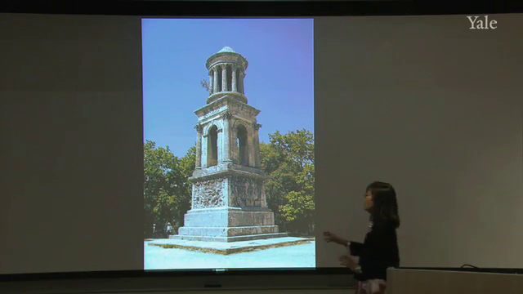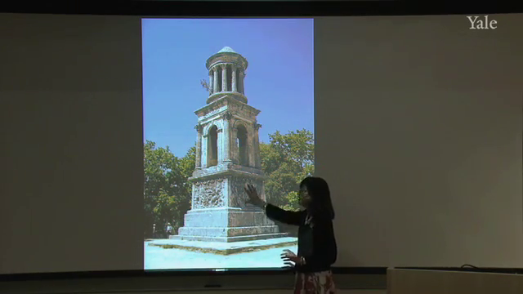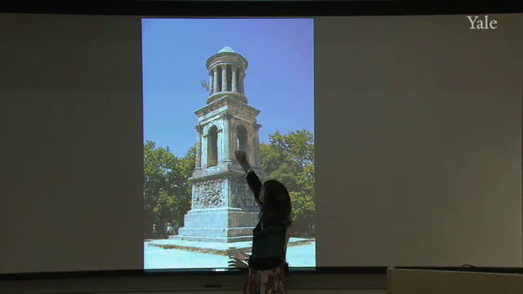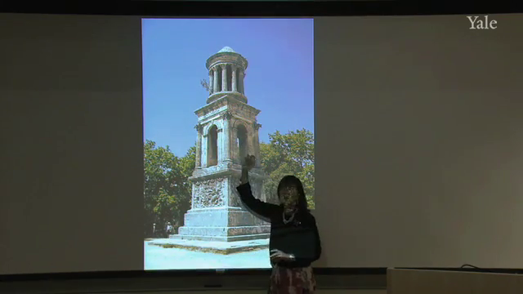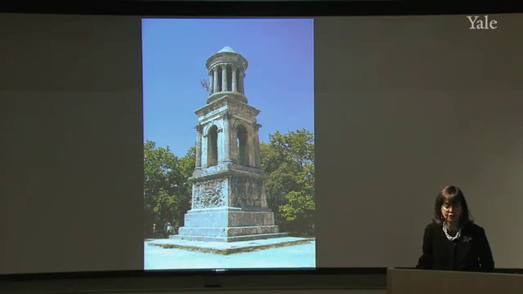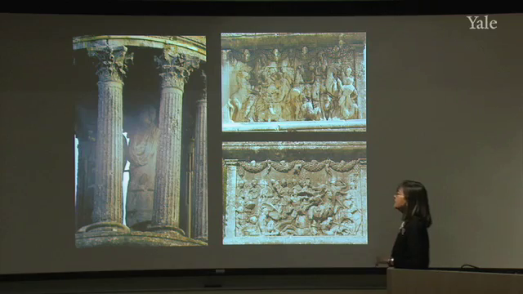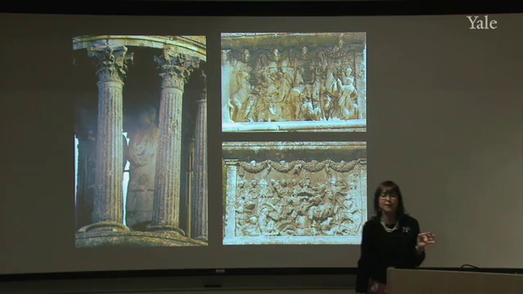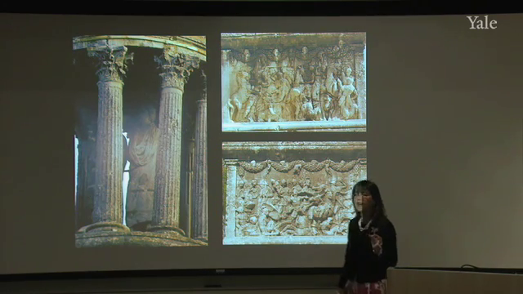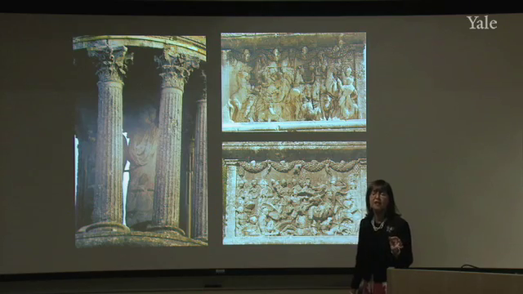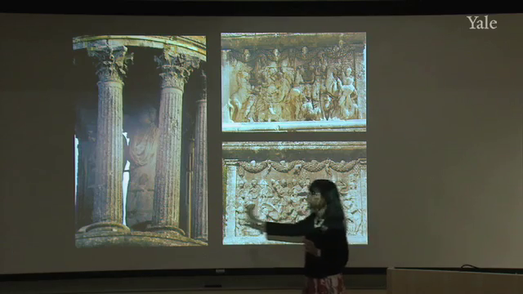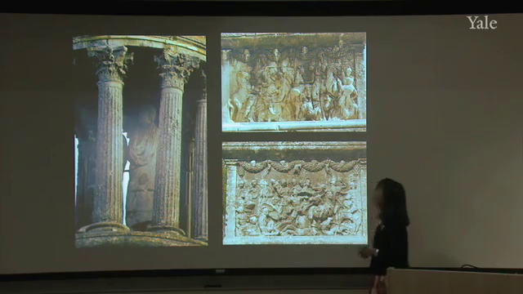Again, it's a tower tomb, taller than it is wide, a stepped base, a socle with sculptural figural frieze, a quadrifrons up here, Corinthian columns, and then at the very apex, a tholos that has two statues inside that tholos. This is pretty much the best preserved Roman tomb that we have. Everything is intact here. Remember I mentioned way at the beginning that we think a lot of these Roman ideas came to the south of France via North Italy, and we think this was indeed the case. North Italy, we know they put up a lot of these tower tombs, and we think it's likely that this sort of thing imitates some of those tower tombs in the north of Italy.